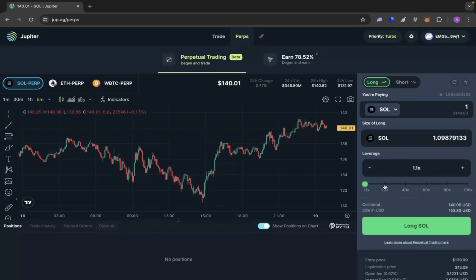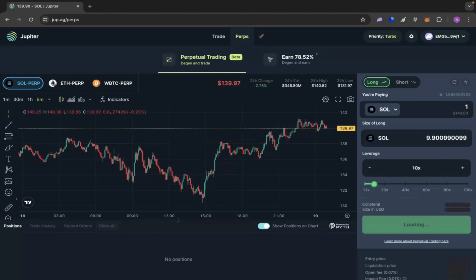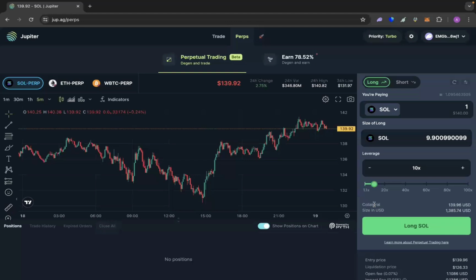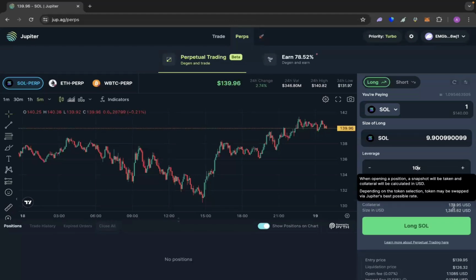Leverage is basically, if you're placing one Solana inside the trade, let's say for example I go into a 10x leverage, then that's 10 times the capital that you place in the trade. So you're leveraging 10 times the money that you're placing in the trade, right? That's why here, for example, the size of the collateral is 139.95, 140 if you round it up. And the size in USD is, of course, 10 times that, right?